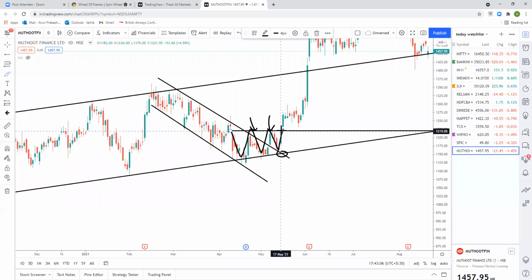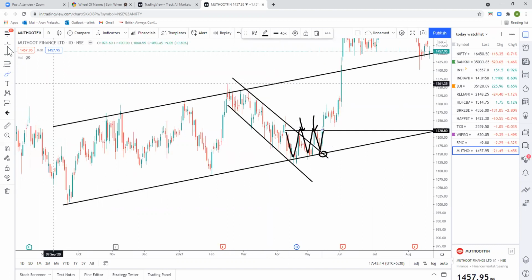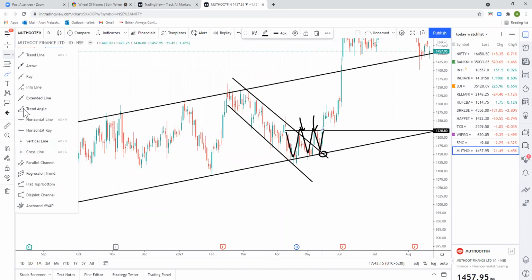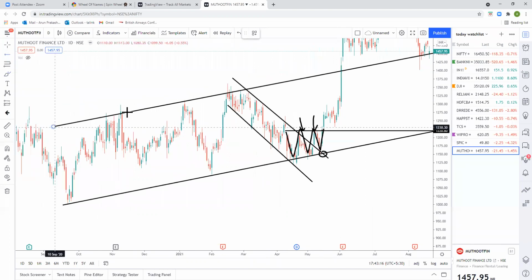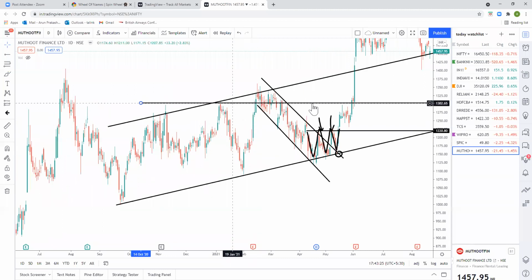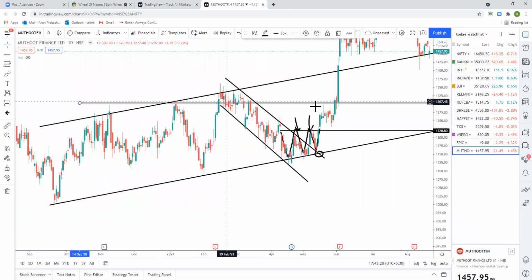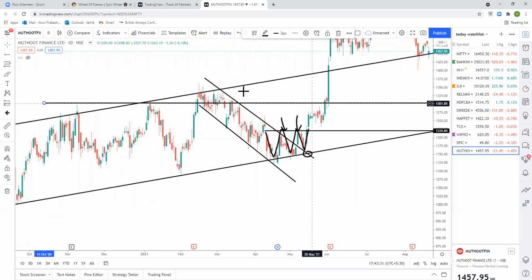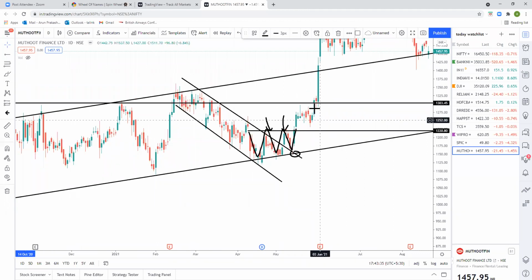Now I'll wait and see if this is getting broken. If this is broken, now the next target I'll be placing is the next resistance. So the major resistance. I see a resistance building up somewhere here. Once, twice. This is a bunch of candles again. So almost at this level, it hit this target and then it again came down. Now this was also getting broken. Now this is your second target, which was again getting broken with the good bullish momentum candle.